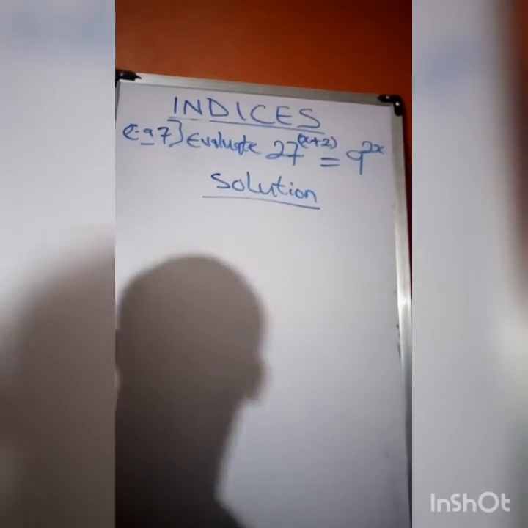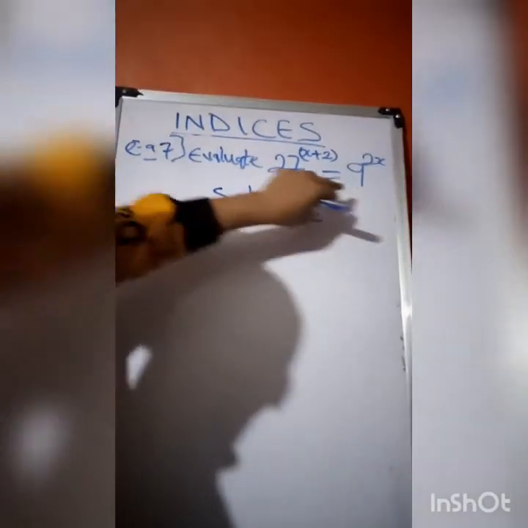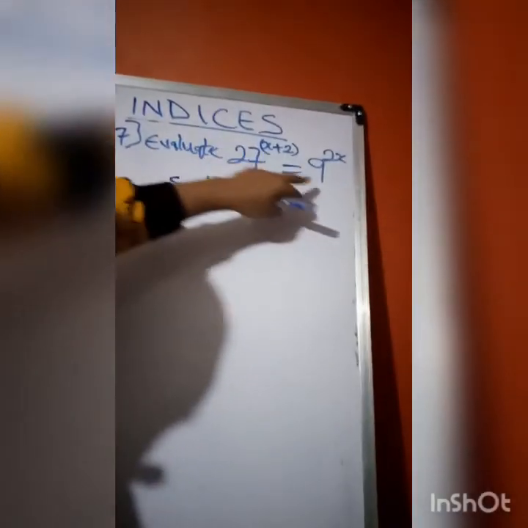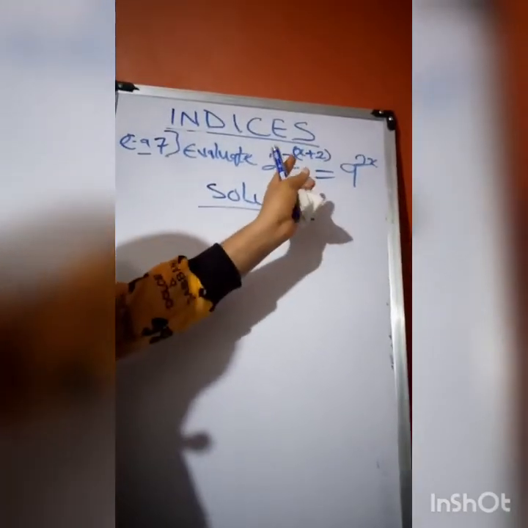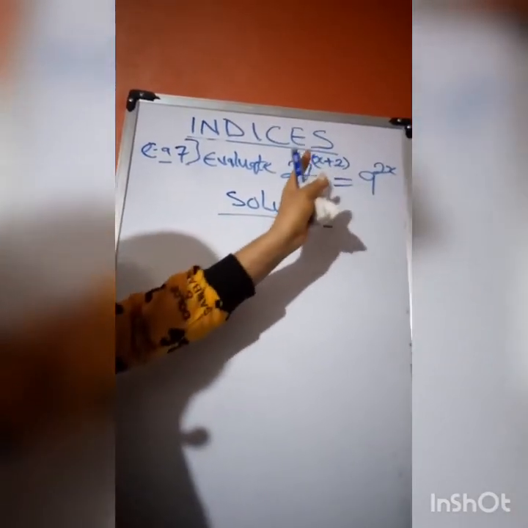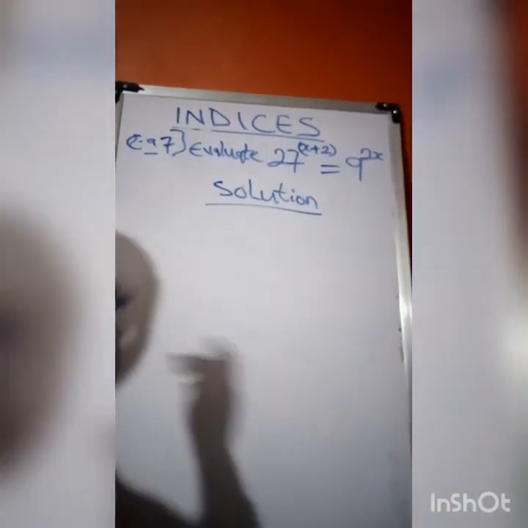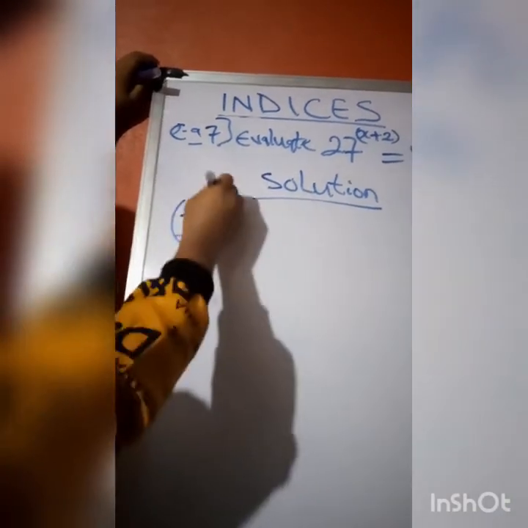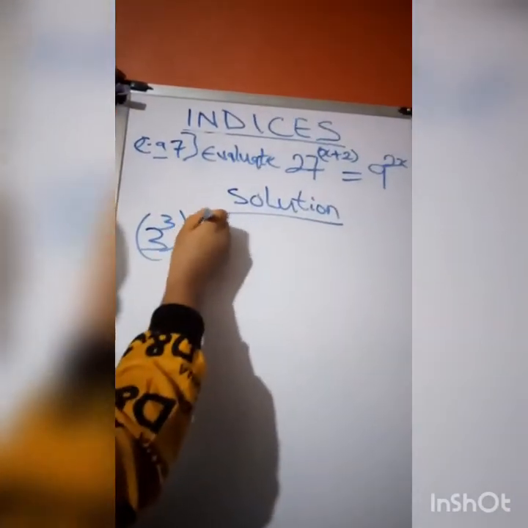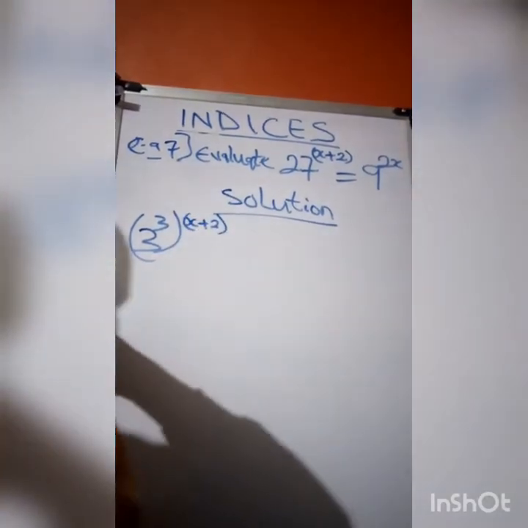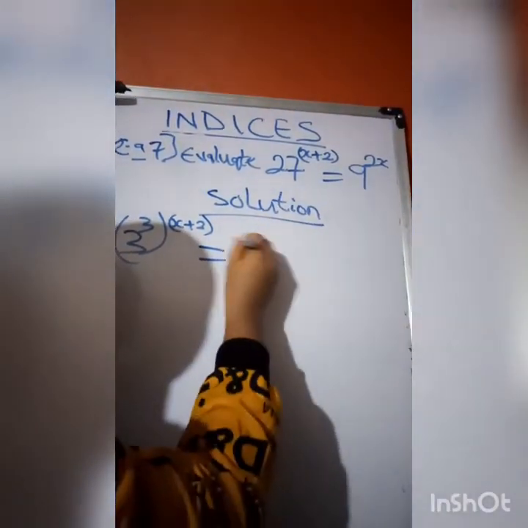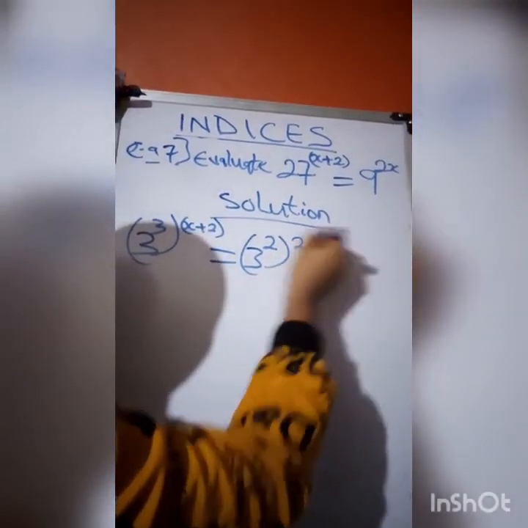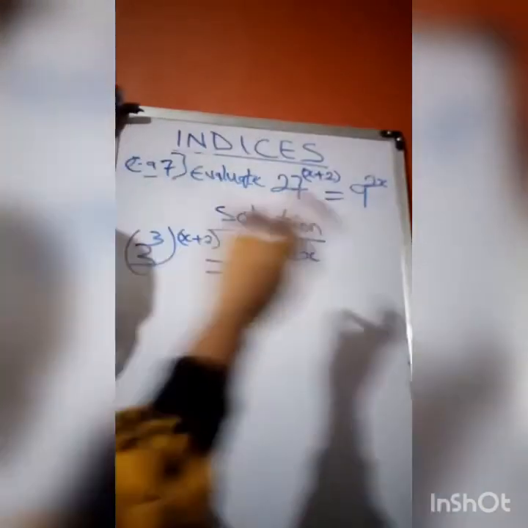Now look at this properly. What base can I raise 27 to and 9 to so that I'll be having the same base for both of them? I cannot raise 9 to a base of 27, I cannot raise 27 to a base of 9, but I can simplify 9 and simplify 27 to a common base, which is 3. So what do I do here? 27 is what? 3 raised to power 3. Don't forget it is also raised to power what? x plus 2. Don't forget that. Equal to 9 is what? 3 raised to power 2. Don't forget it is also raised to power what? 2x.